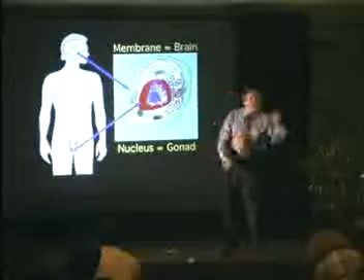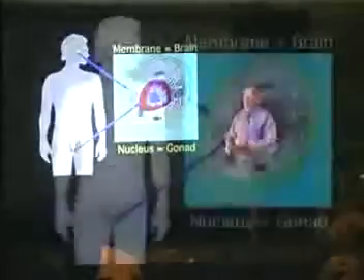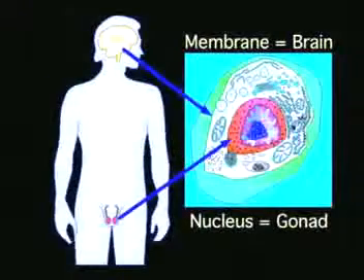So we want to understand the brain of the cell because there's a very limited time. And over the weekend, when I have 12 hours or so to talk about it, I can expand on it. But in a very brief moment, the brain of the cell is the skin of the cell, the membrane. It's the same as your skin.